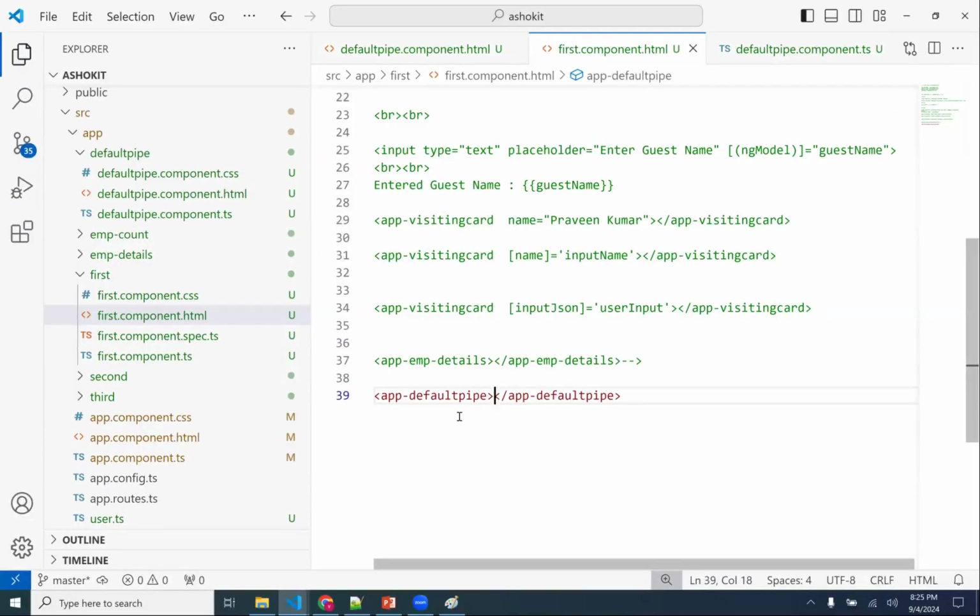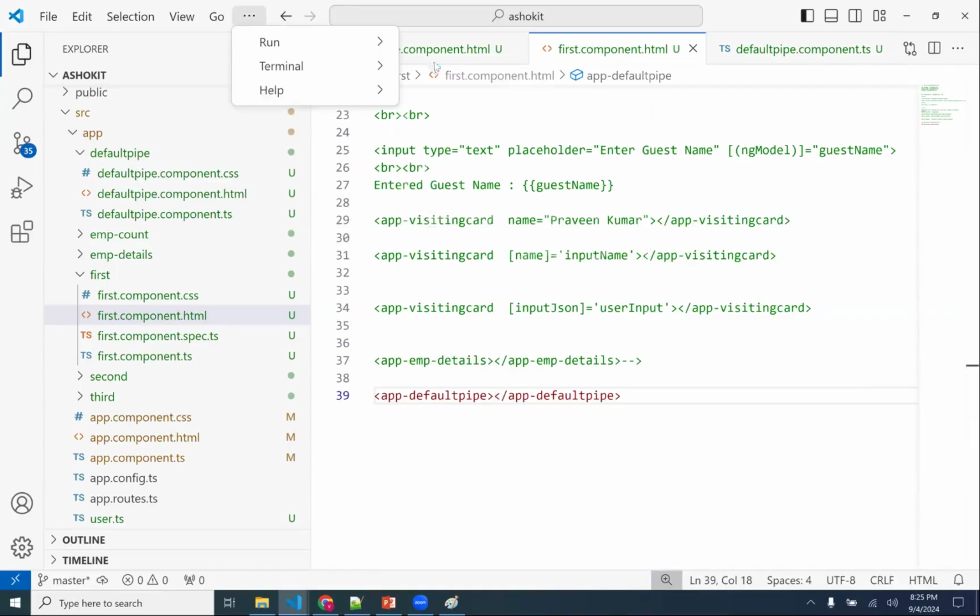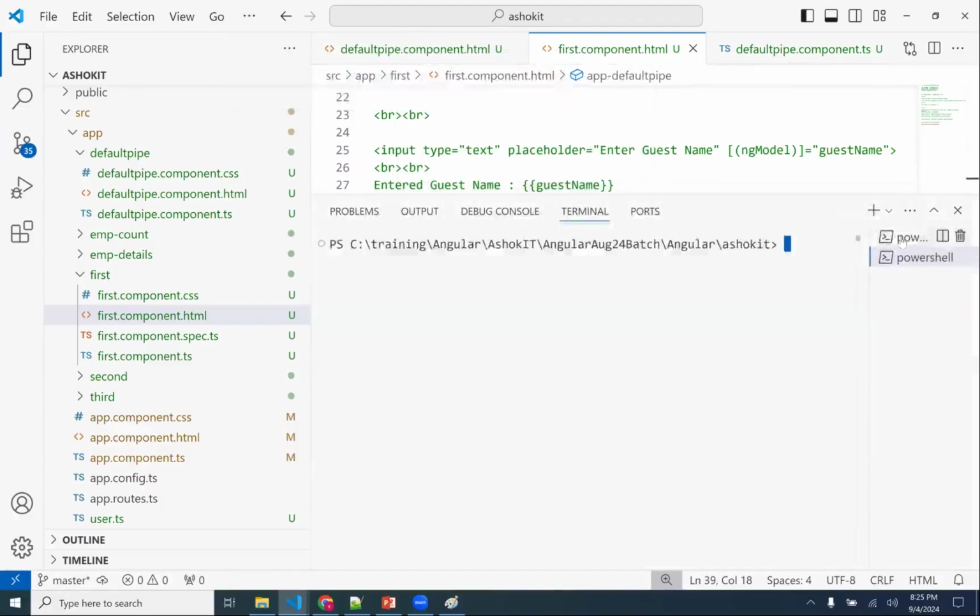That's it, right guys? I went to first component TS. I imported my pipe, my component. I bootstrap the component. Now I'm going to run the code here. ng serve.